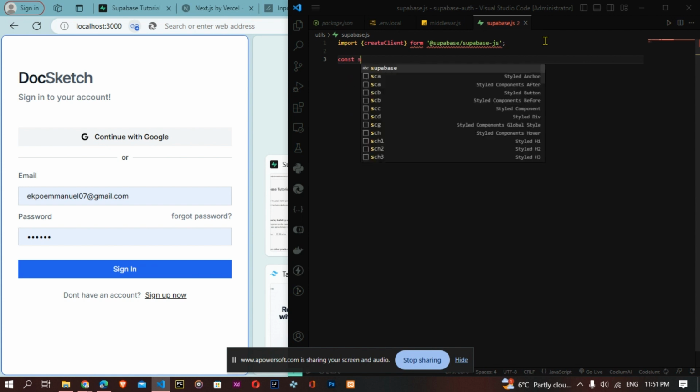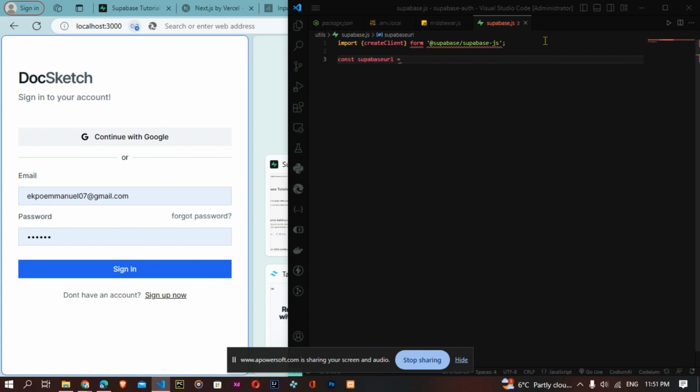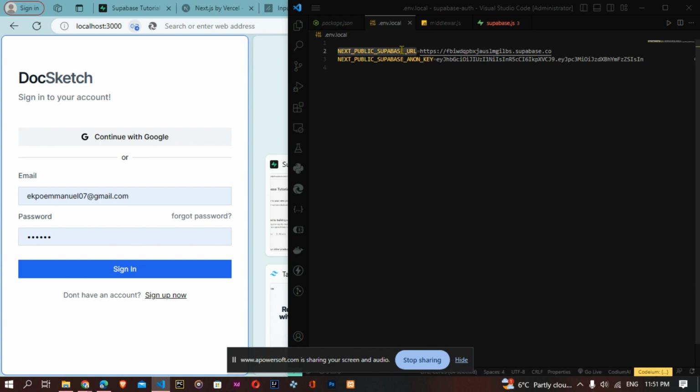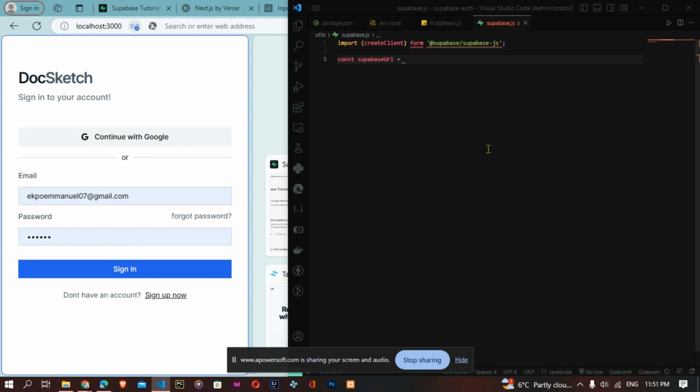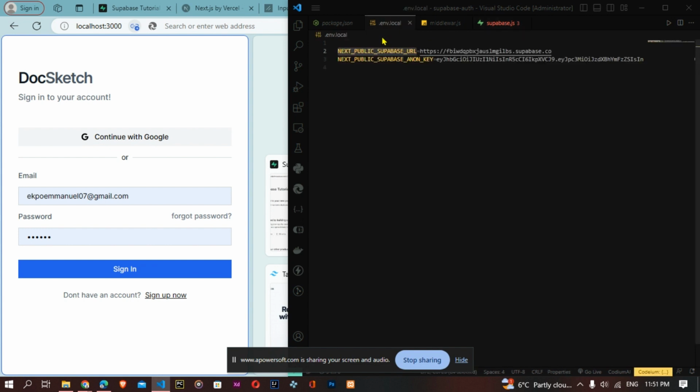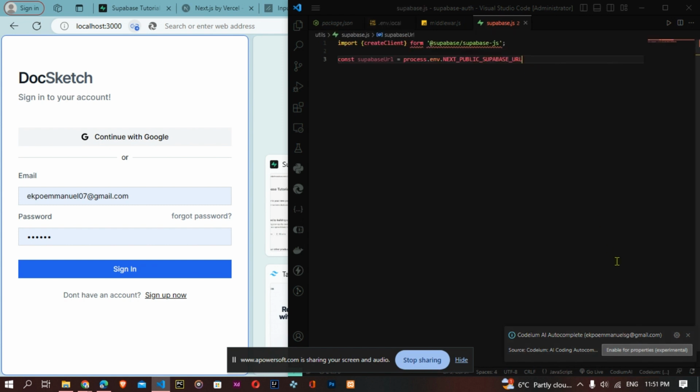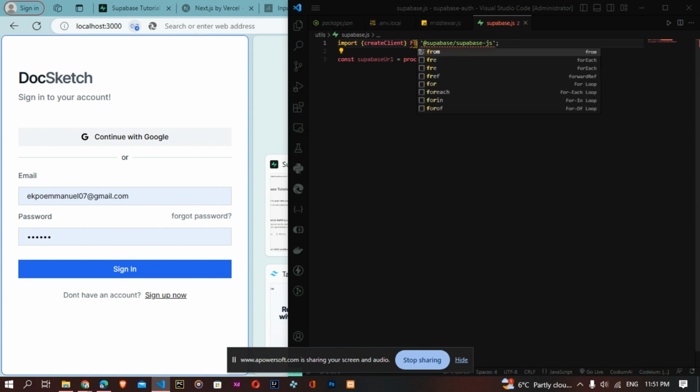Then I can set our Supabase URL to the URL in our env file. That will be process.env dot, I will just copy this and paste it here. Okay, let me enable this. I think it's enabled. Okay, I see.